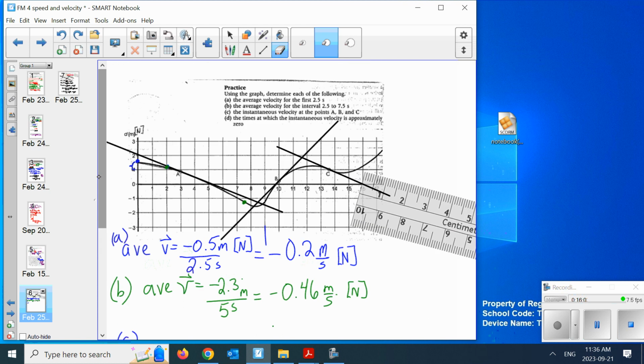And then, where is the instantaneous velocity 0? What do you know about the slope of something that's not moving? What's the slope of that on the position time? That's the hand motion. Horizontal, right? 0 slope. It means you're not moving. Can you just, without any real calculation, there's three spots where you would have a 0 slope with that tangent there. Where would they be about?